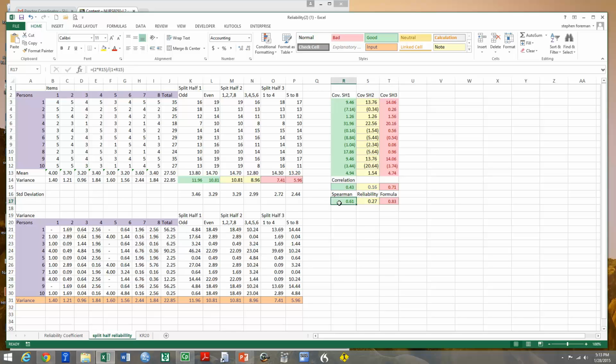In any event, this is a simple example of split half estimates of reliability and developing some mathematical constructs to do that. The real question is, does it matter? Are these halves related to each other? And based on split half 1 and split half 3, this one pretty much looks like it. So anyhow, this is a way to get around not knowing the true scores. And in this methodology, we look at the relationship of test items one to another using split halves.